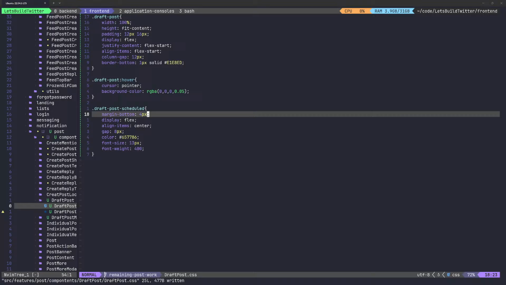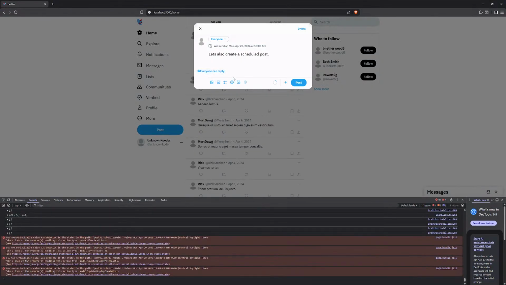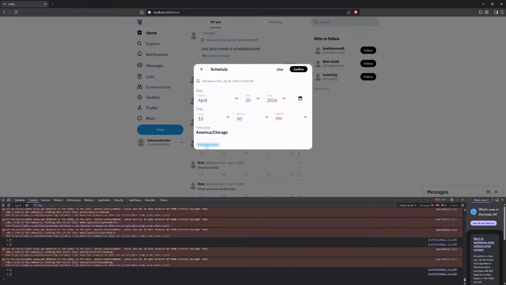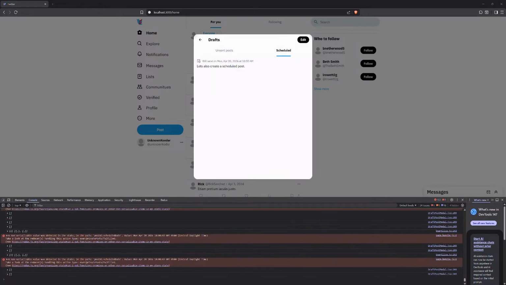So like reply, who can reply is scuffed. So that inside the work to do on here, the image sizing is cut off. And then create poll spacing is scuffed. This is scuffed on everything, but now the last thing we need to do, and I think scheduled post opens the draft schedule modal is working, because if we come in here, click on this, and then click on scheduled post, it opens up scheduled, so that is also working and done.